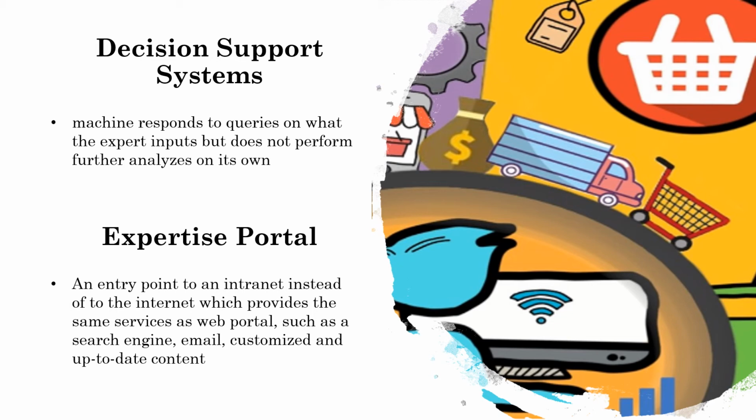An enterprise portal provides the same services as the web portal, such as the search engine, email, and customized and up-to-date contents, and also provides direct access to the internet and other portals. Access to an enterprise portal is controlled through passwords, and its data are protected behind the firewall. It is also known as the corporate portal.